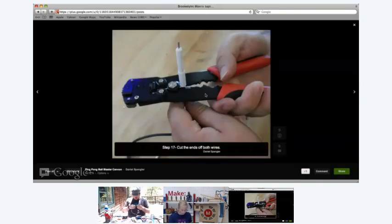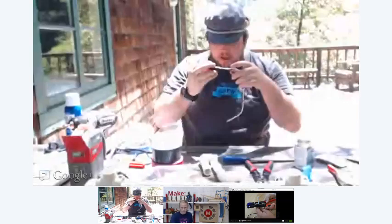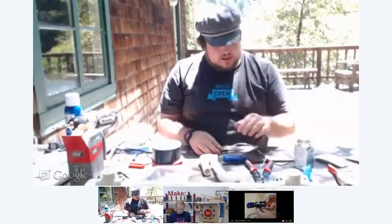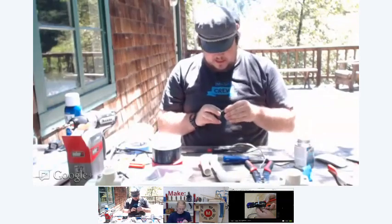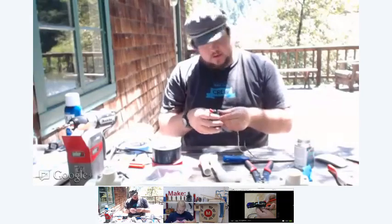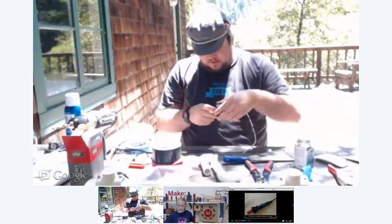You're going to want to take the tips off, Dan? Is that right? Yeah, you want to clip those ends off. So now these are clipped, and you see how I fitted this into the igniter like this. And then what I like to do is tape the wires to the body of the igniter just to keep them from getting accidentally unplugged. So I just take a little bit of electrical tape and wrap it around nice and tight.